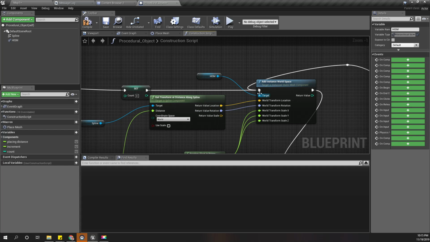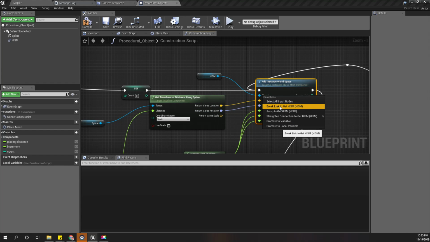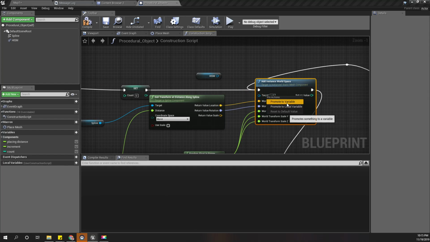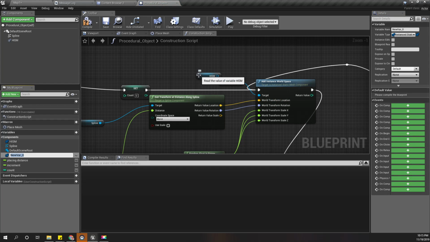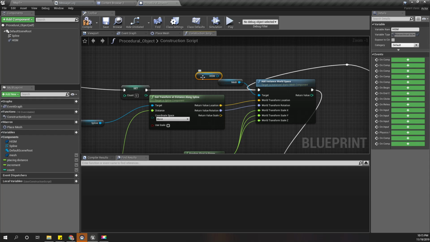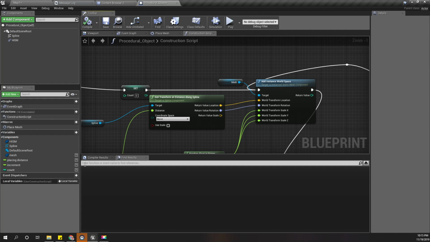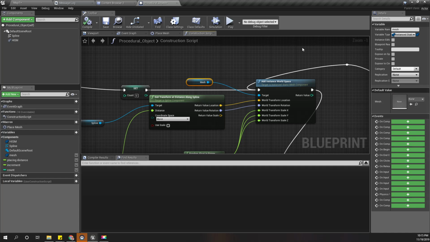Well, no, can I break this one and promote to a variable? Yeah, right. Let's call it SM. No, let's call it mesh. Okay, so by default I'll put some static mesh for this one.